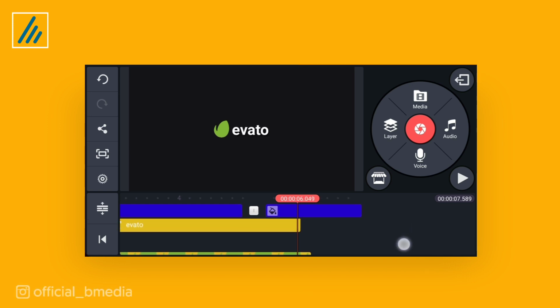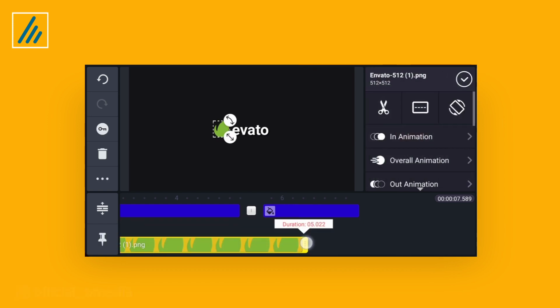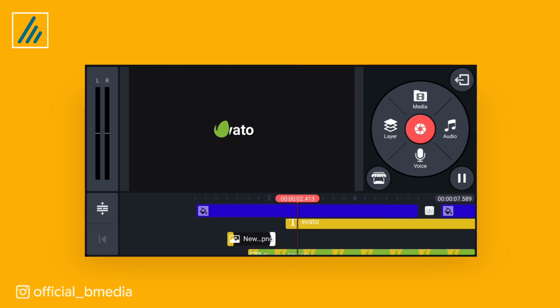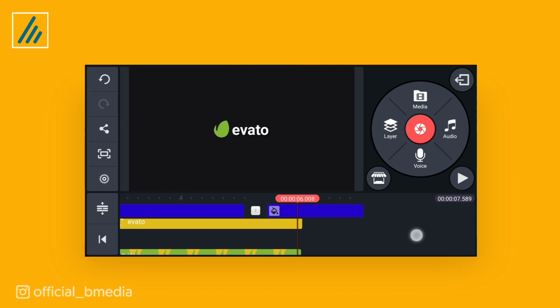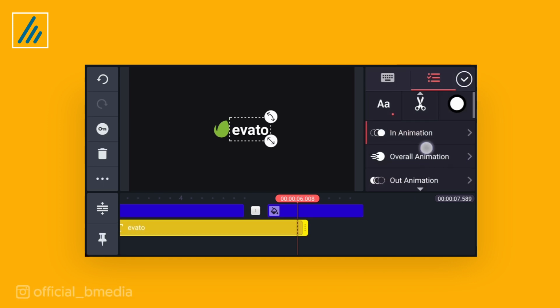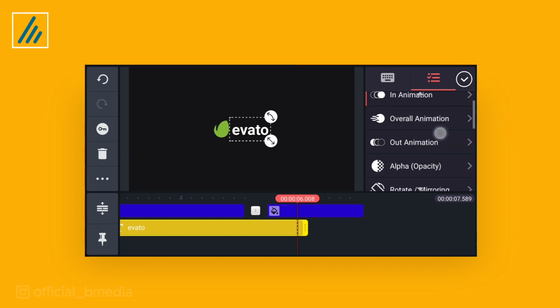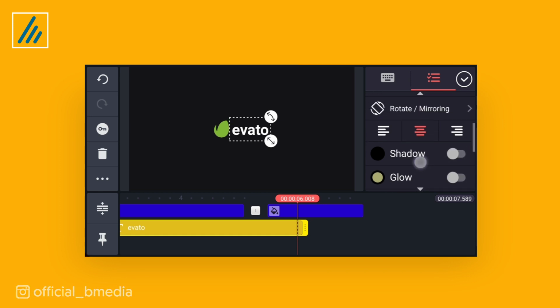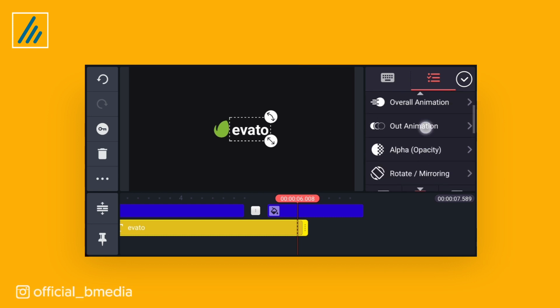So as you can see, this logo has to be here. Perfect. Then for the text, I want to use an out animation. Come to out animation and make sure you disable the shadow. Then come to out animation.